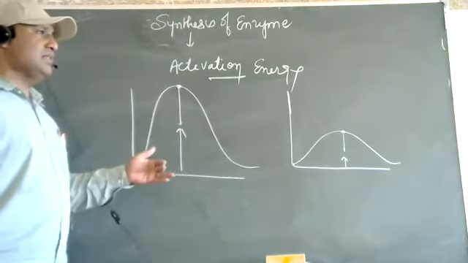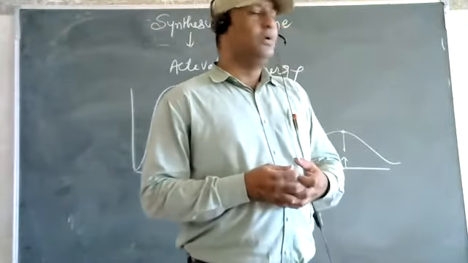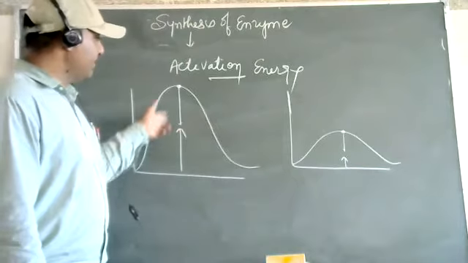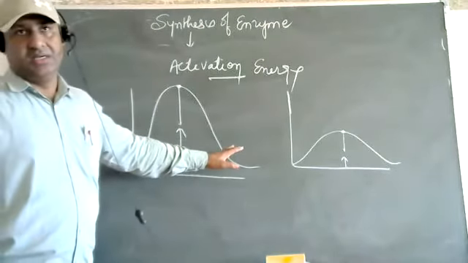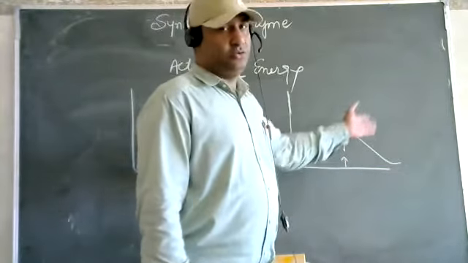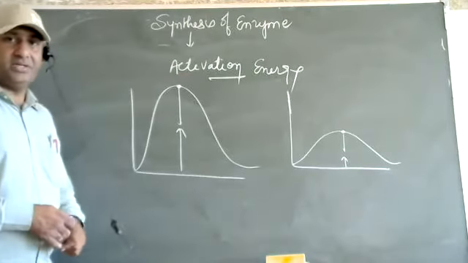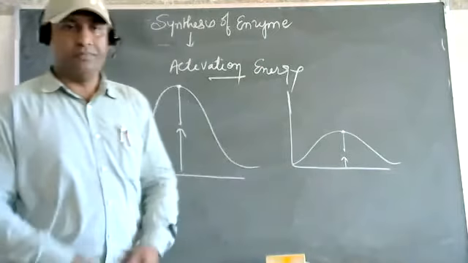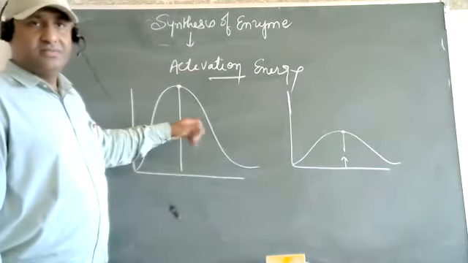Again, repeat, the energy required by the reactant to convert into the product is called activation energy. When an enzyme is involved in the chemical reaction, it reduces the requirement of activation energy. Low activation energy means the enzyme works properly. So this is just an introductory phase of the enzyme, in which we study the definition of enzyme, the history of enzyme, the chemical nature of enzyme, and then the types of enzymes.